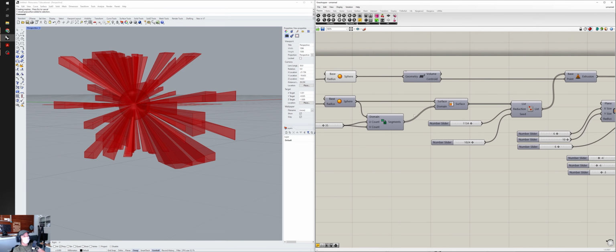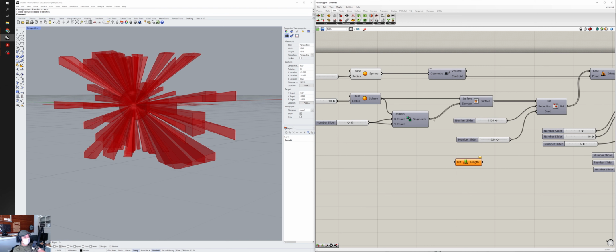In fact, let me just show you guys how that would be done. So you would come into your sets now, and what you want to do is find your list length, right? So when I modify this, that means that the number of items here changes, and the length of the list is influenced by that modification, right?